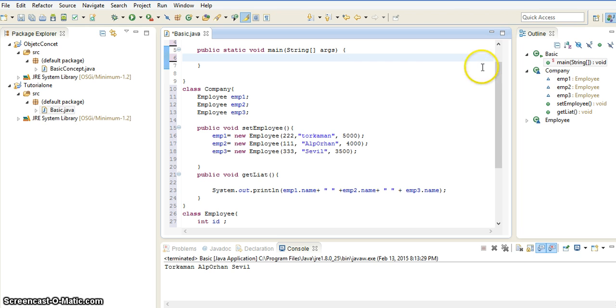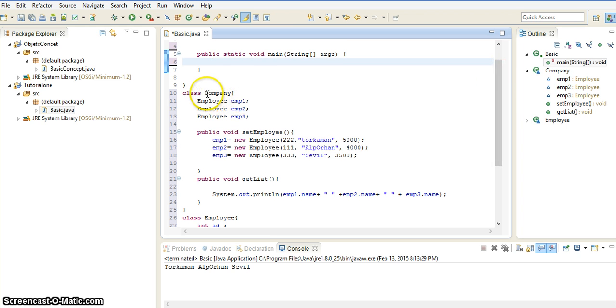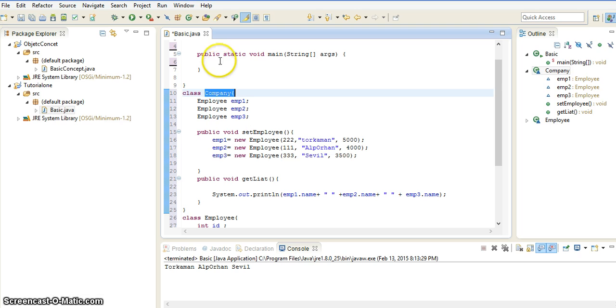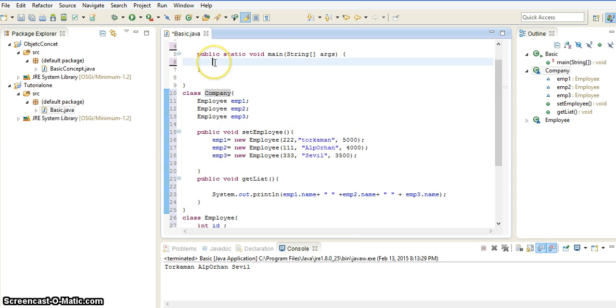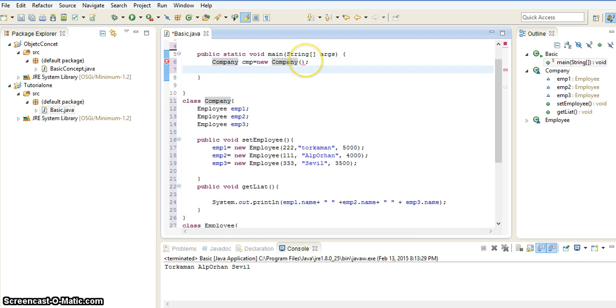So I need to create the object of the class company. So I will say company cmp, new cmp. Okay, I create the object of this class. And I'm going to call this method.